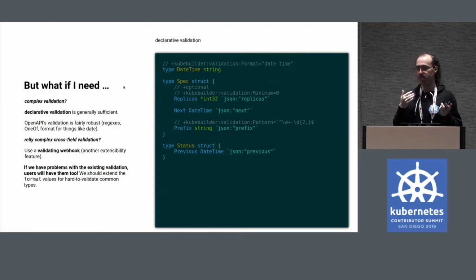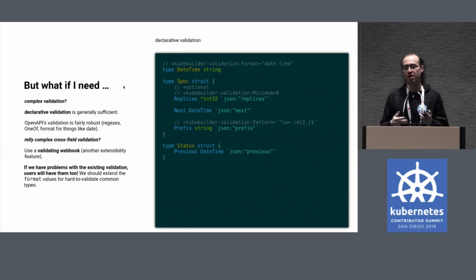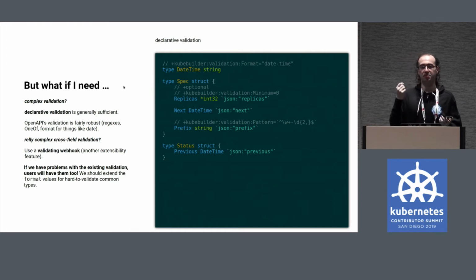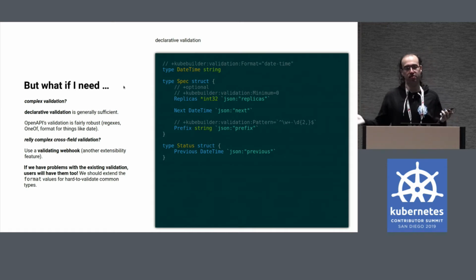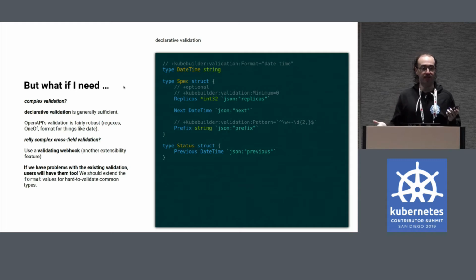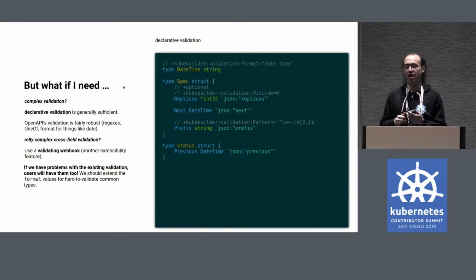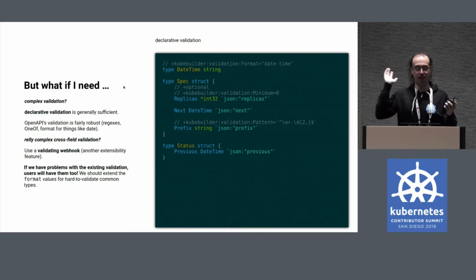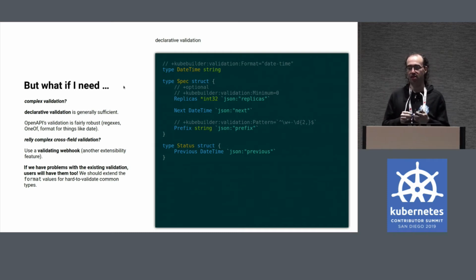It lets us write everything from basic type information to things like minimum, maximum, even regular expression, and this special value called format, which lets us express kind of built-in primitives for validation, things that the API server knows how to validate, but we have a hard time expressing declaratively. So maybe like date time, right? It's pretty complicated to validate a string as a proper date time. So we say this is a date time, and then the API server knows how to validate it.